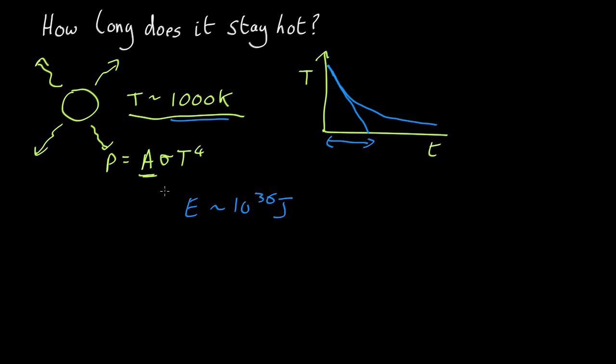So all we simply do is take this energy and divide it by A σ T^4. A is 4πr². Once again, we'll assume that our planet is Jupiter-like, as an exemplar of a big planet, so we'll put in the radius of Jupiter here. Multiply by σ and T^4.